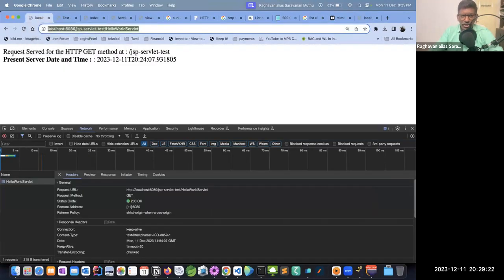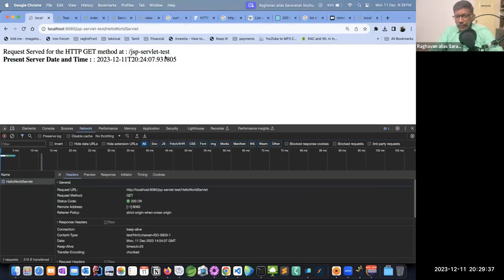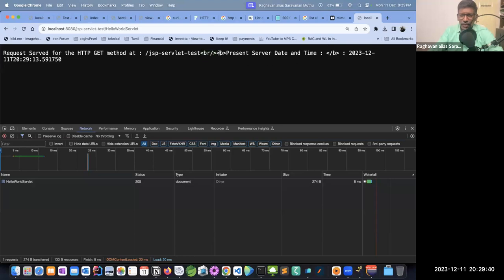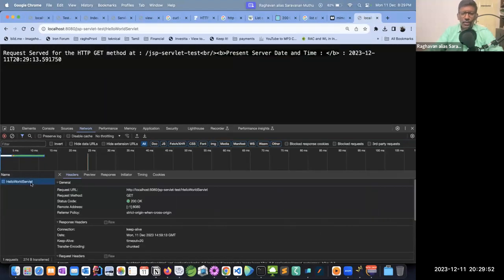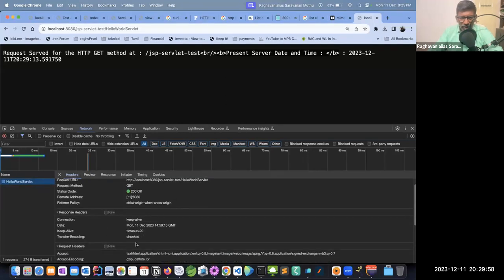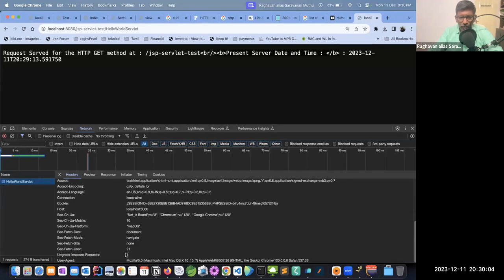Does it really come like HTML content which was rendered? The browser, being a client or the agent, the HTML client, understood the meaning of the tags you have given: slash br standing for line break, it brought the following content to the next line. Slash b stands for bold, so whatever text is surrounded by these bold tags was highlighted in bold. And this transformation did not take place here. Why? Look at it here. 200 OK. What is the response type you have got? Transfer encoding, see here. Accept is fine. Response. User agent is fine.